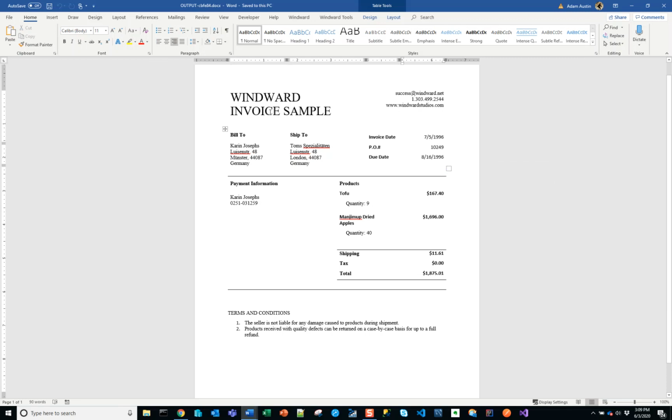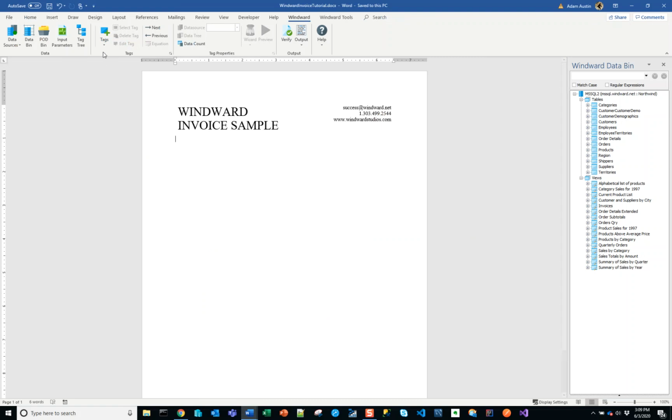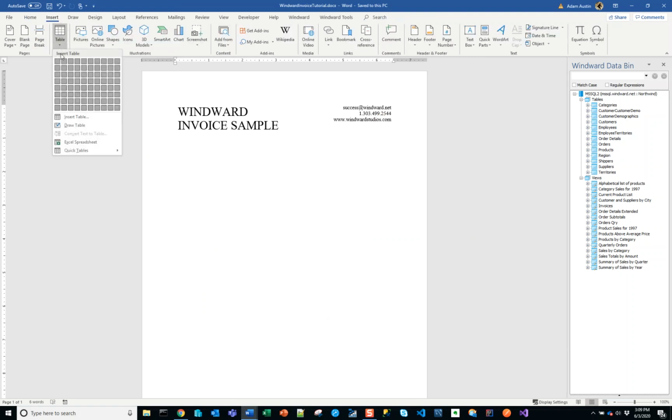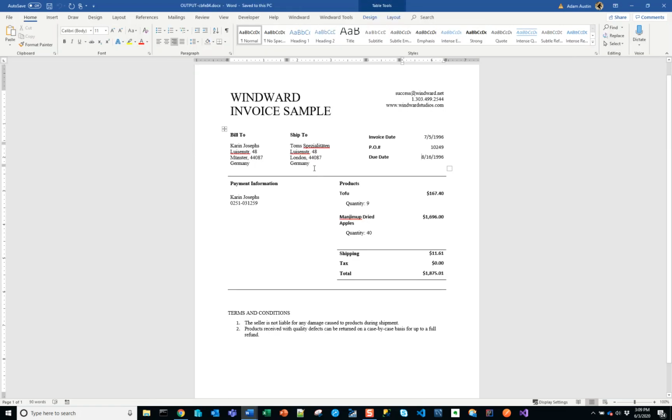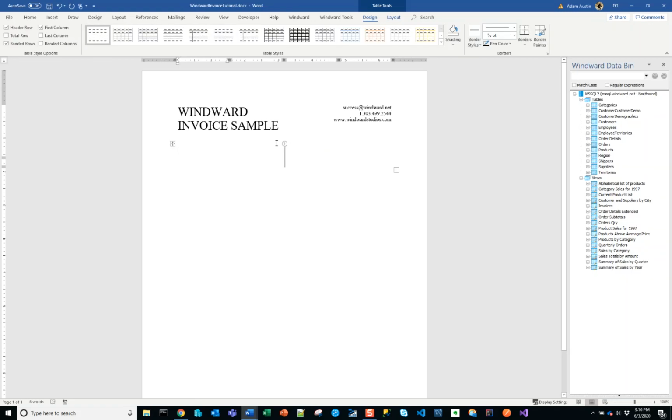I'm going to use the same method we use to format the top of the document, which is that it's a table. I see sort of generally we have one column here, another column here, another column here. So what I'm going to do is insert a table that has, oops, maybe we need to go down another line. Let's try that. There we go. I'm going to insert a table that has 4 columns and 2 rows. The reason is because there's these 4 columns we identified, but I also see that it looks like these bill to and ship to titles above these addresses are in a different row, and then these addresses below are in their own row. That's the reason I'm doing this.